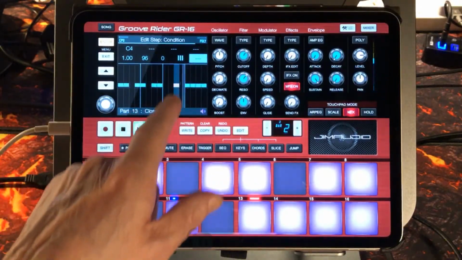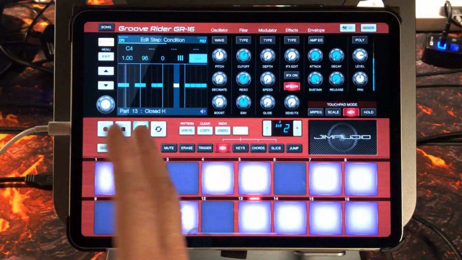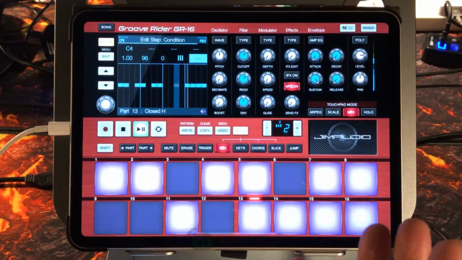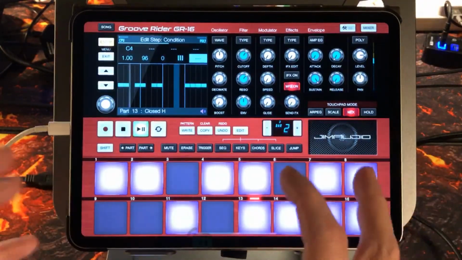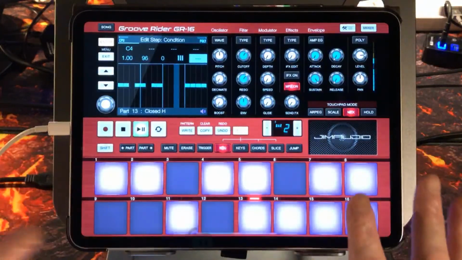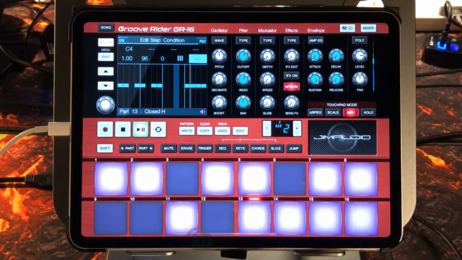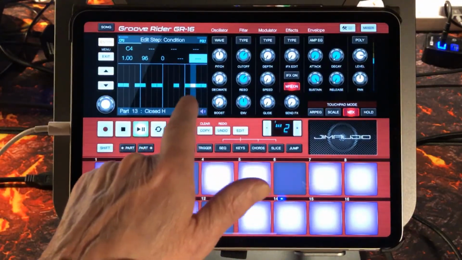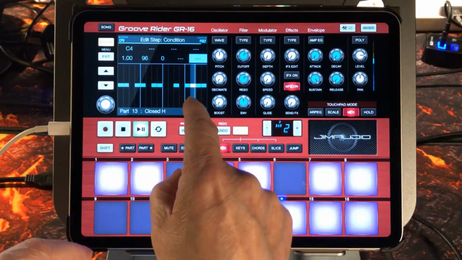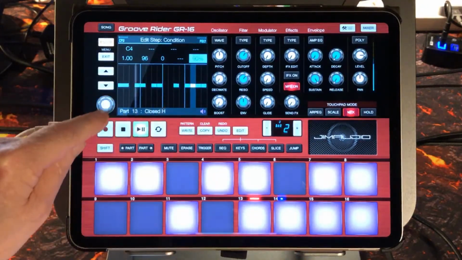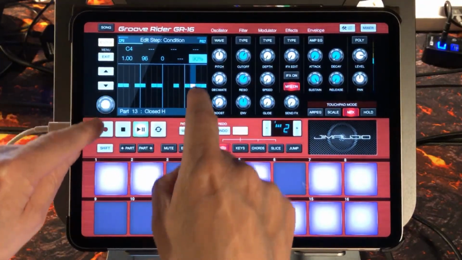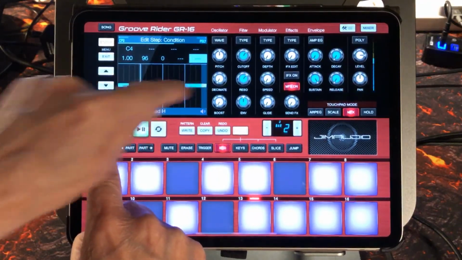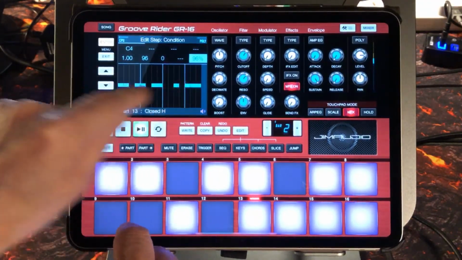And then this one is the step condition. This decides the probability. Now this is where it gets really, really cool, because in that last session I had, the one I started with, every single pad, every single sound had a different probability setting. Okay, so for instance, choose this one and it'll constantly fire. But if we lower the probability now, and if you want to get anything other than increments of 10, hold shift and you can move down in any increment you like, basically.